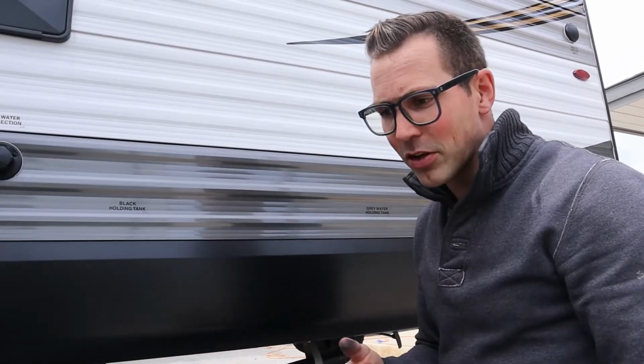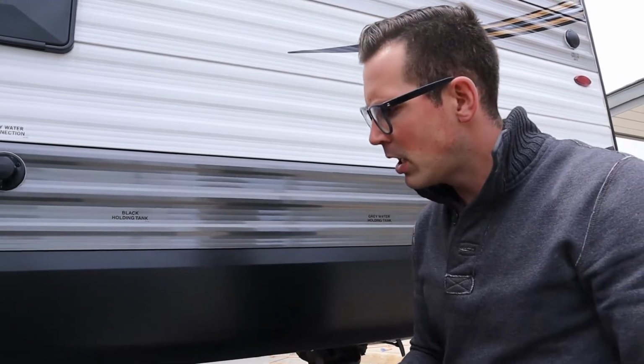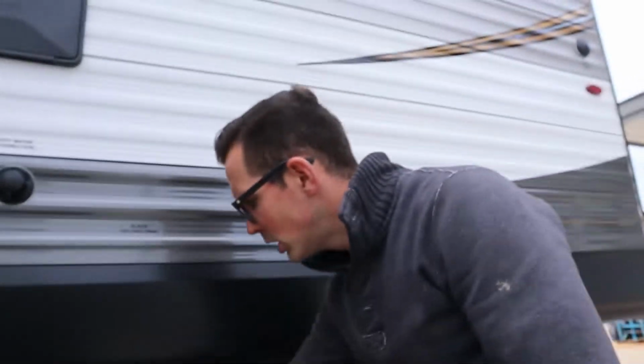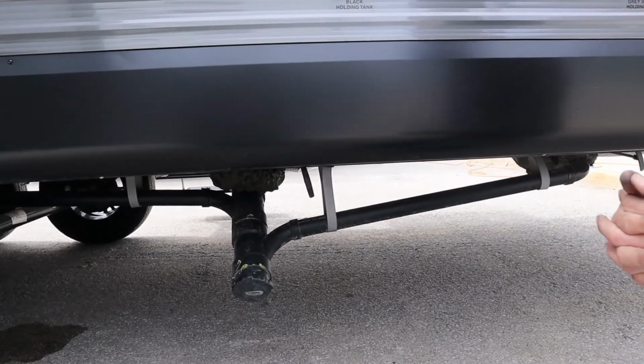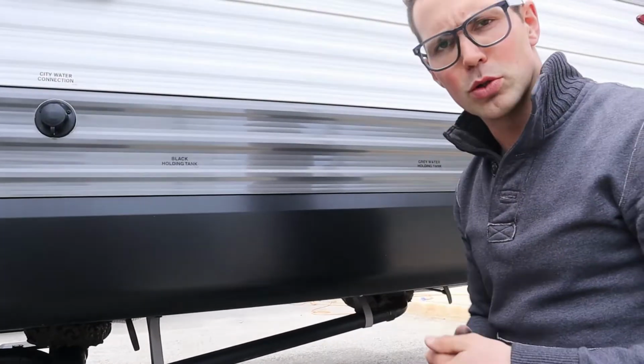If you're at a site that doesn't have sewer, you're going to go to a dump station. You're going to pull the trailer over to the dump station, hook up your hose into the hole in the ground, dump your black water first, and then clear your hose with your gray water.